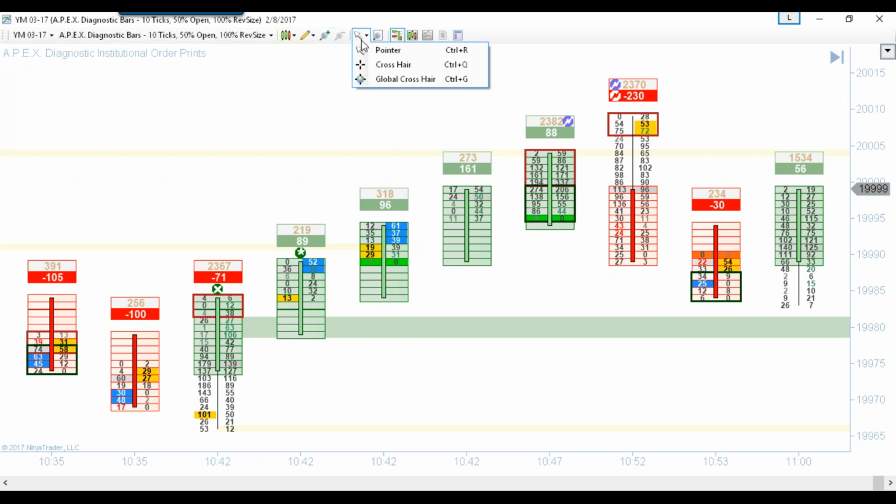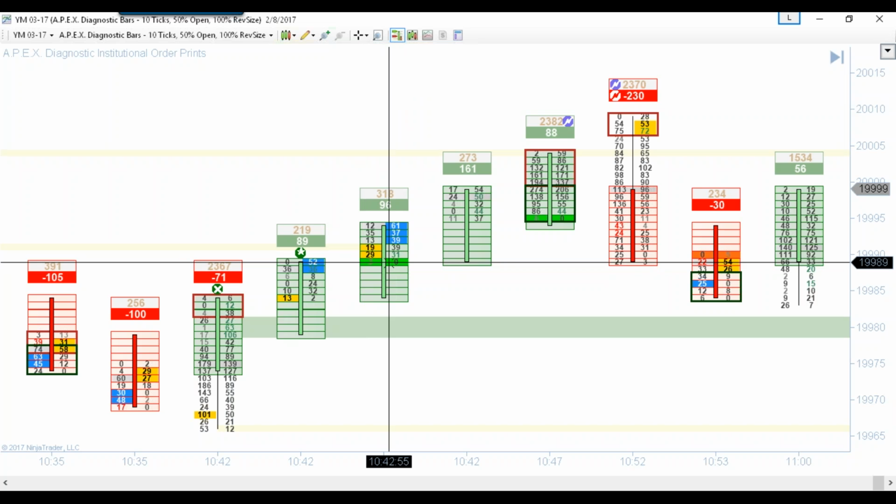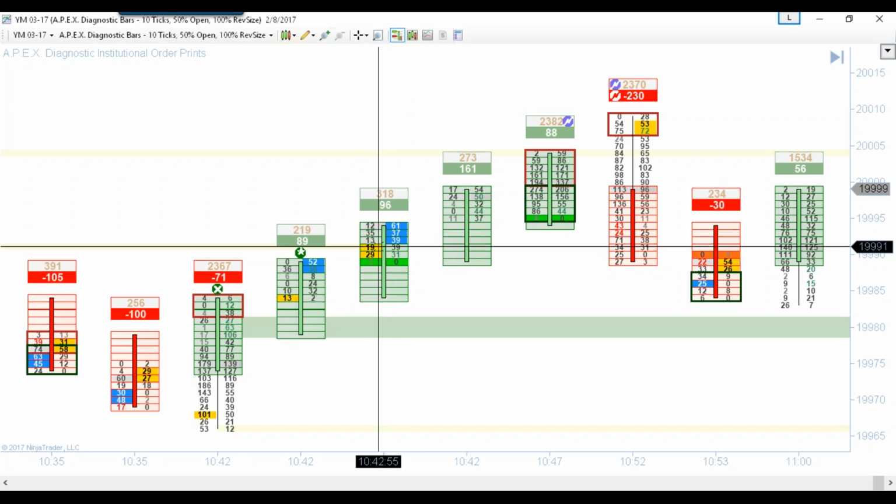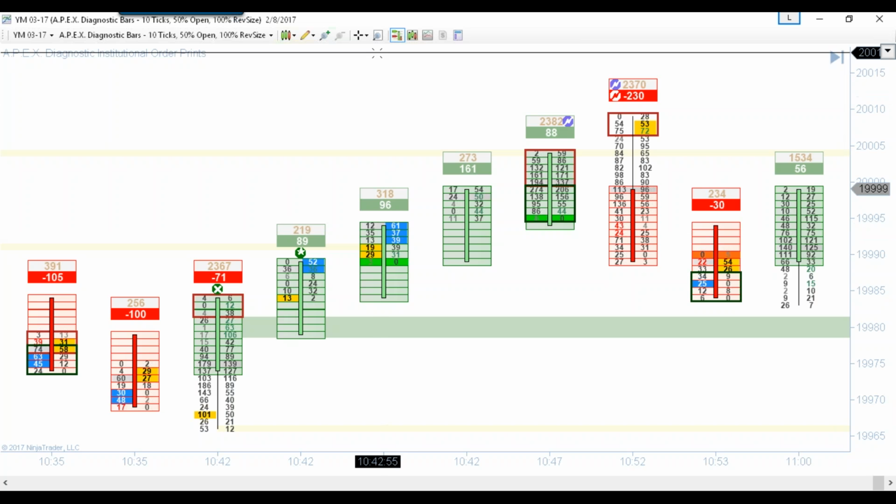So in this particular bar right here, it shows us at each one of these price levels how many orders were executed on the bid side and how many orders were executed on the ask side, right? So if I was to add up all of this side and all of this side, if I was to add up all the contracts that were executed in this bar, the total would be 318. Easy enough, right? Total volume.